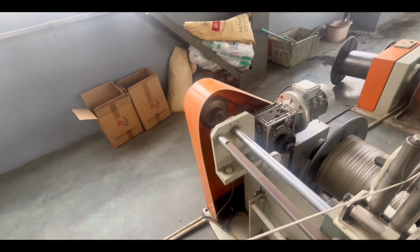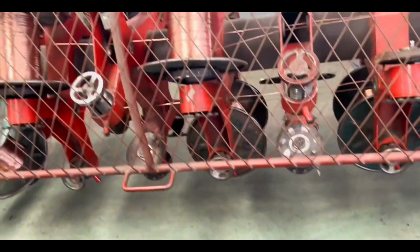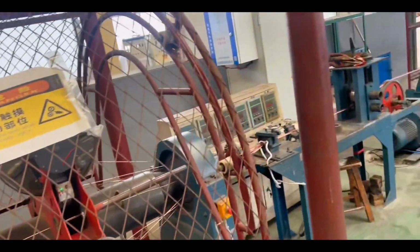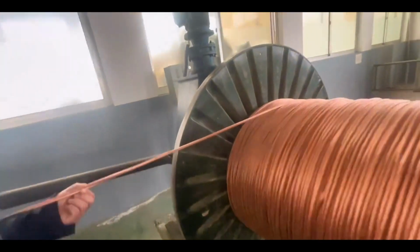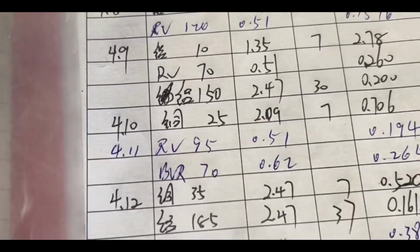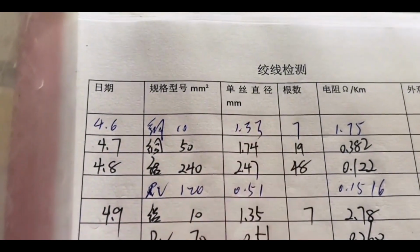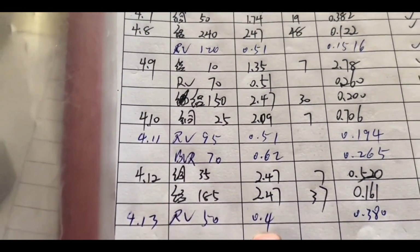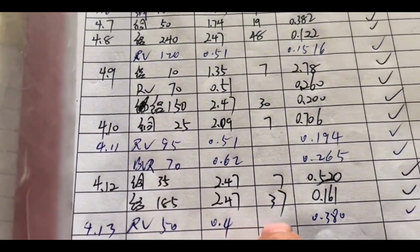These copper wires that have completed the initial merging will be sent to this workshop for further stranding. After these wire rollers are stranded here again, the preliminary shape of the cable core has been established. This is the online inspection record by the worker. Specifications are 50 square millimeters per kilometer. Conductor resistivity per kilometer is 0.40.